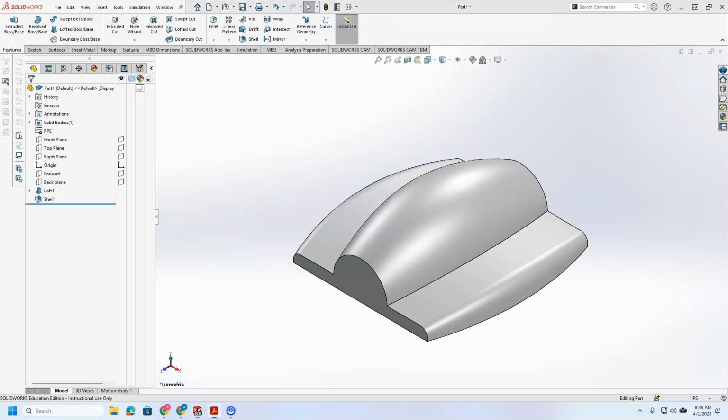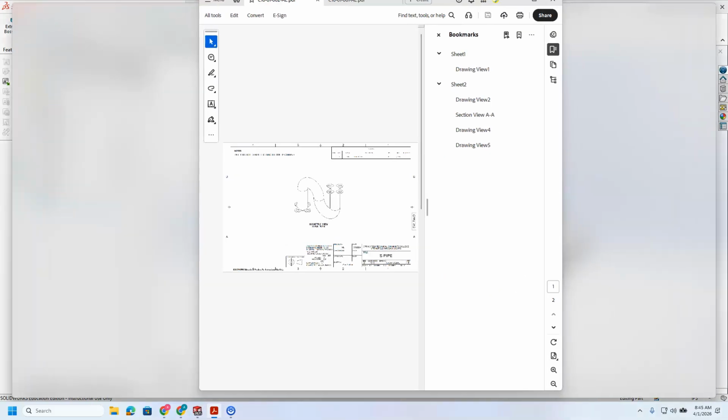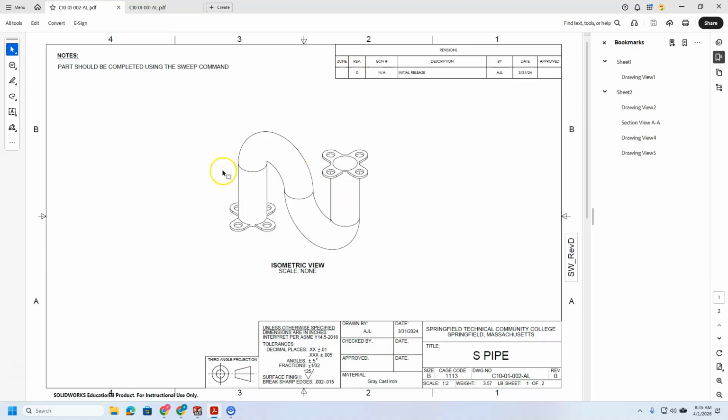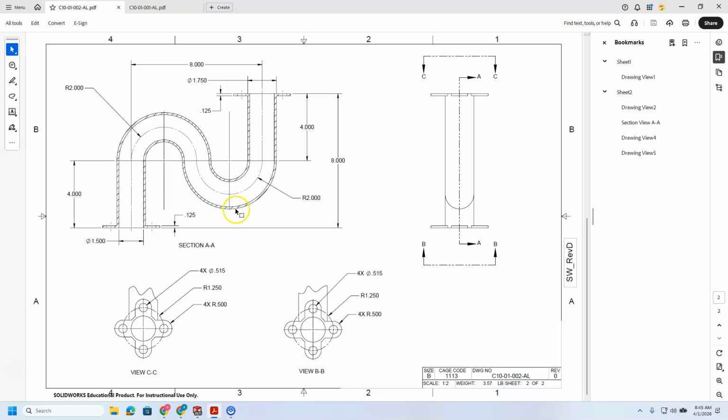Now, moving on to part 2. Part 2 is using the sweep command. Specifically, we're going to use the shortcut version of the sweep command, which is circular profile sweep. Now, a sweep just takes an existing closed profile and extrudes it along the length of a path.